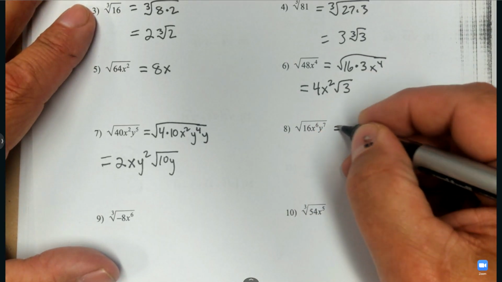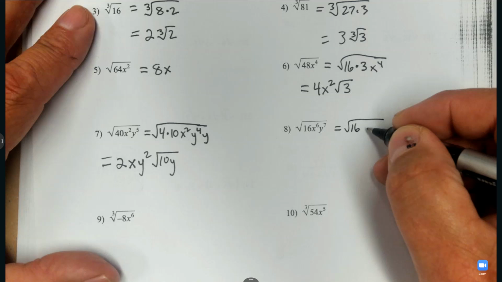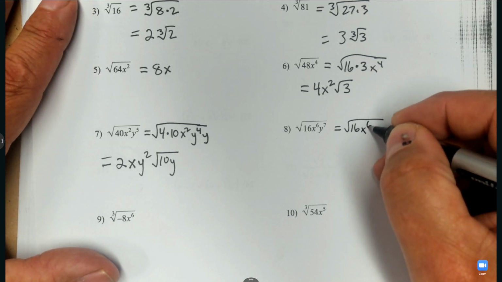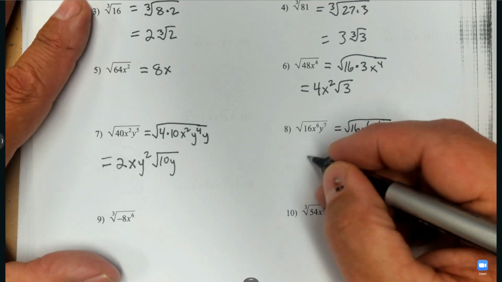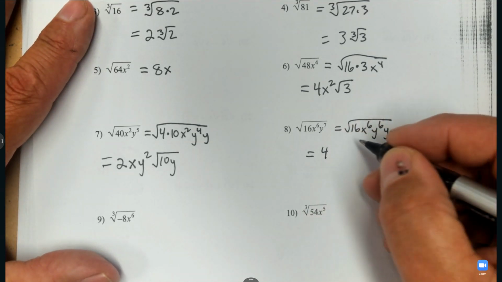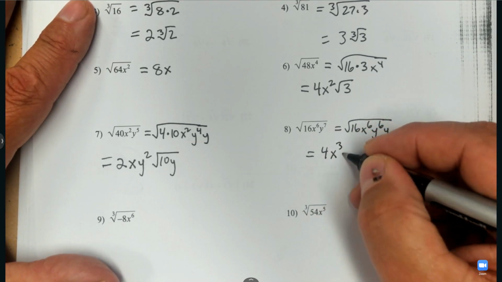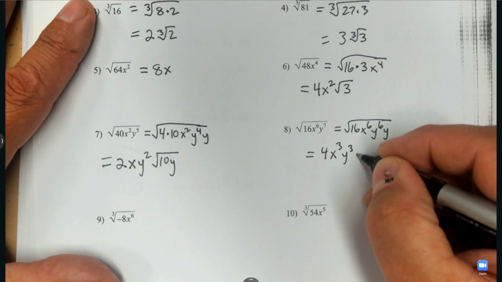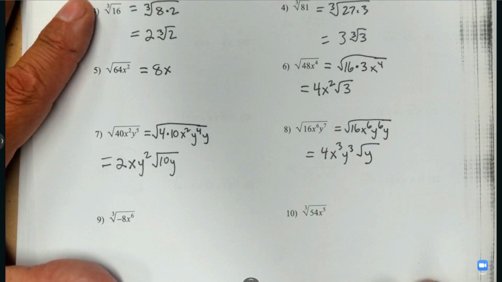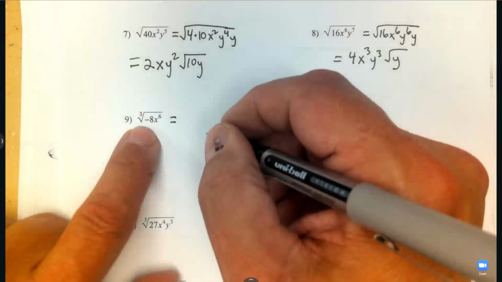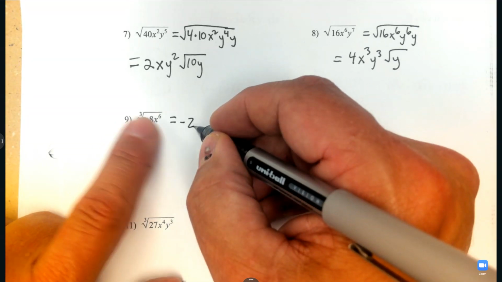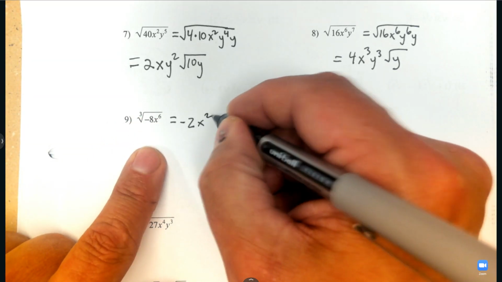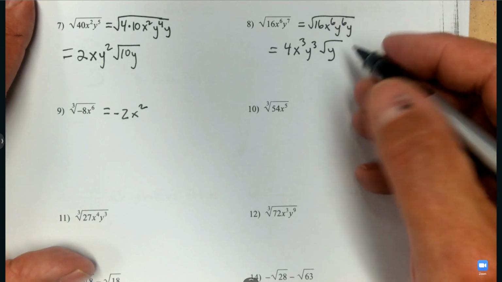Again, we're going to simplify this. 16 is a perfect square. 6 is an even number. Y to the 7, we're going to write as y to the 6 times y. So then the square root of 16, divide by 2, divide by 2, and what's left over under the square root sign is just y. Here, the cube root of negative 8 is negative 2, and then we divide by 3, so that's x squared. So you divide by the index.